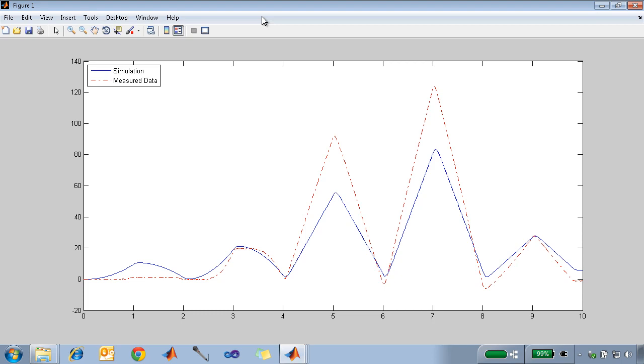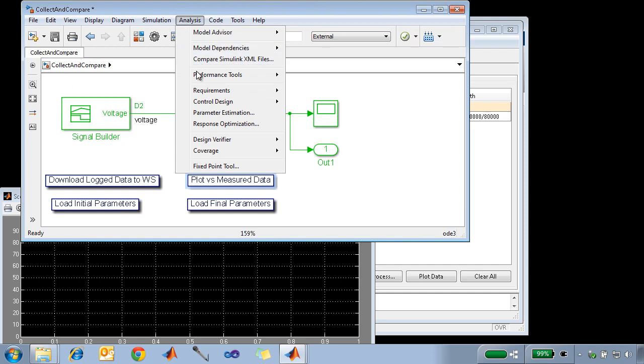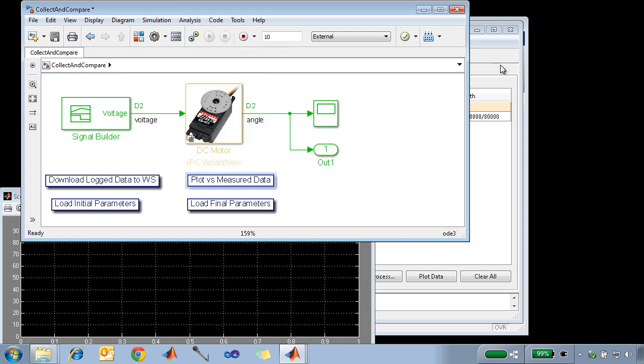Obviously, I did not put much thought into what those parameters would be. Obviously. Yes. This is a very common thing that comes up in any modeling and simulation group, and that is, how do you know your model represents the real thing? So what we're going to do now is go to parameter estimation. I've already got it open in the background, but under the analysis tab in 12B, it's under the tools menu prior to 12B, you get to parameter estimation, and that pops up this user interface here.